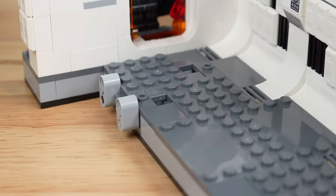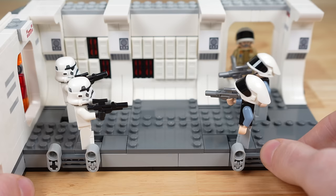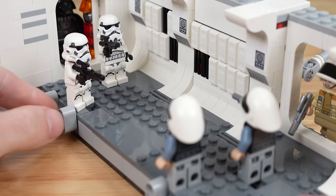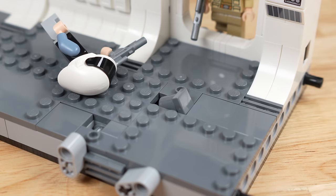Within the hallway, there are four specific spots to place your two Stormtroopers and two Rebel Troopers. When a Trooper is properly placed, there's a little lever on the edge of the build that can be turned to make the Trooper fly off — it's really cool, and it's available for all four Troopers. You can have a back-and-forth battle where a Rebel takes out a Stormtrooper and then a Stormtrooper takes out a Rebel. The spots use jumper plates, which makes the battle more dynamic and realistic.